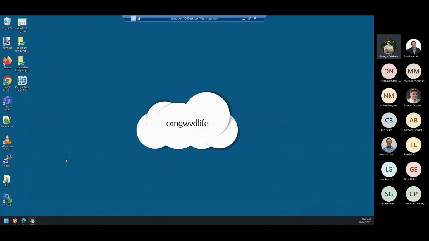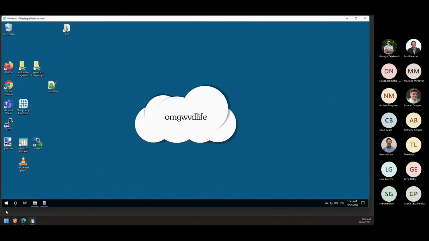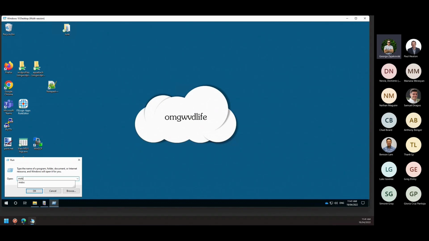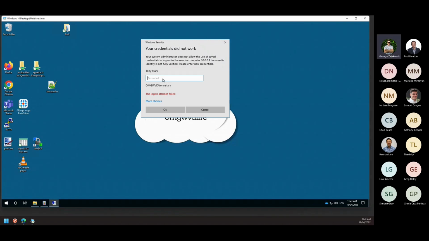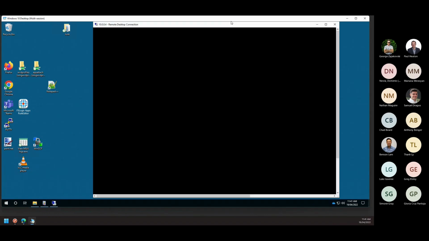So if I can get to the start menu on this thing, I'll just go and show you guys real quick some more options that you've got with the registry side of it. Sorry, the group policy side of it. My domain controller here.